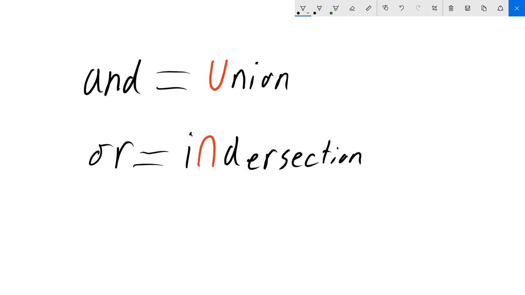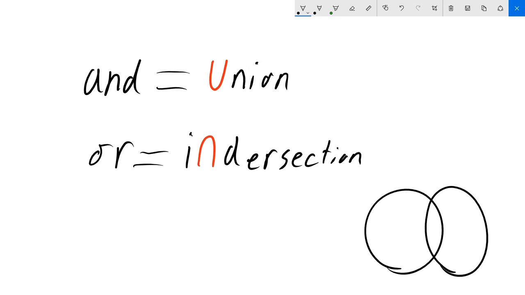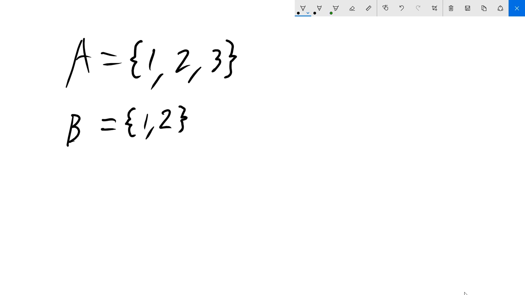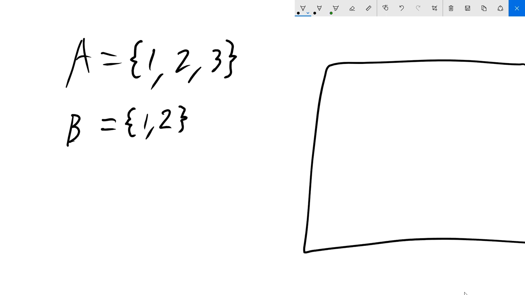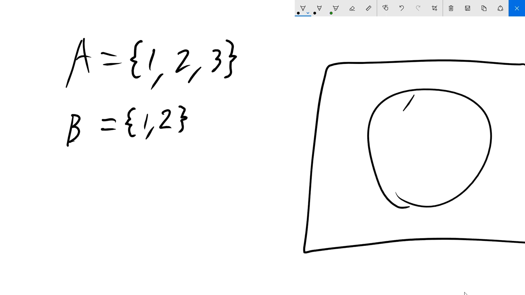So when we're talking about an intersection, we're talking about this bit right here, highlighted in green, right? If we're talking about a union, both sets. Okay, so we have two sets here, and if we were going to draw a Venn diagram for this set, it would look a little something like this. So here's A, but all of B is actually inside of A, with 1 and 2, and the only thing that A has to itself is 3.